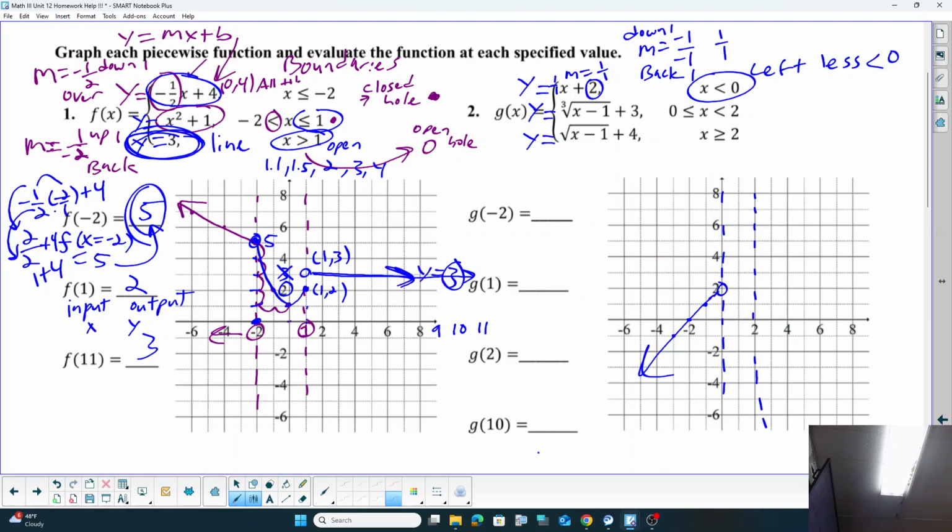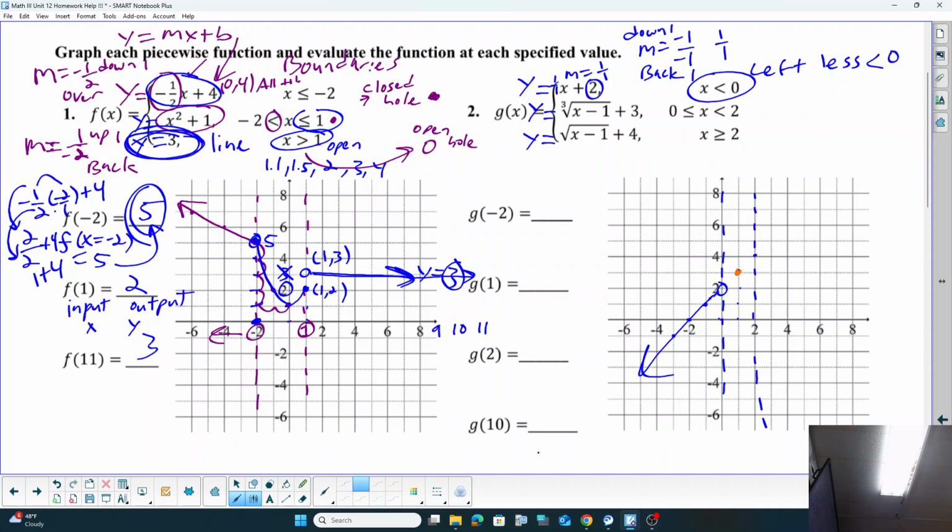Okay, there we go. The next one is a cube root. So cube root, maybe you're not sure how to do cube roots. I know it's shifted to the right 1 and up 3 from our center, 0, 0. So right 1, up 1, 2, 3, that's here. And I do know that the cube root goes over 1, up 1. So over 1, up 1. Let's use a different color maybe to differentiate.